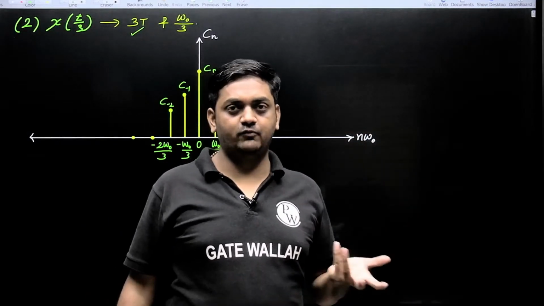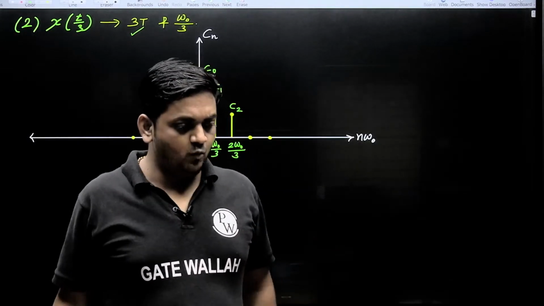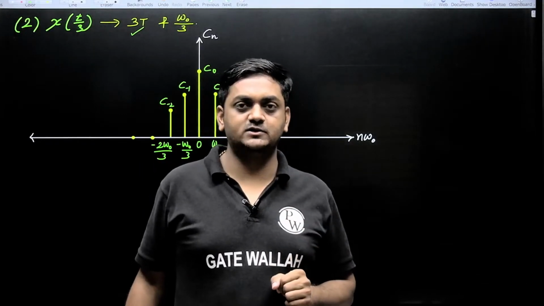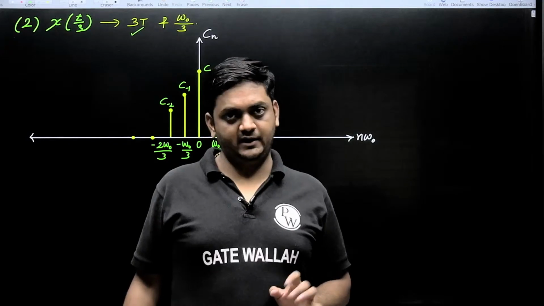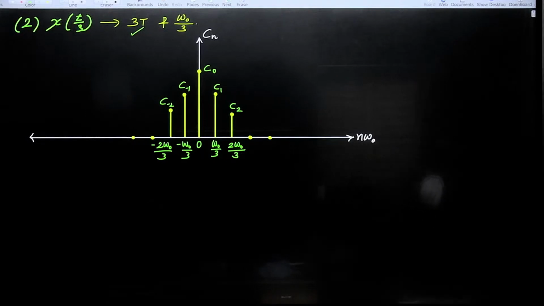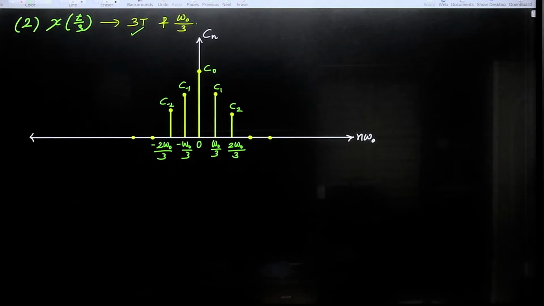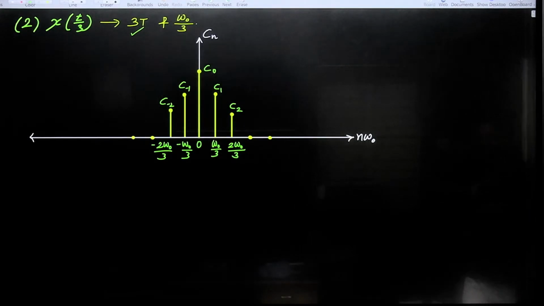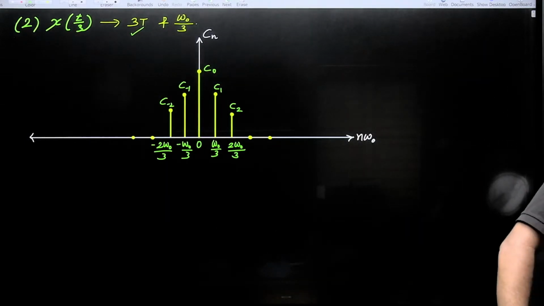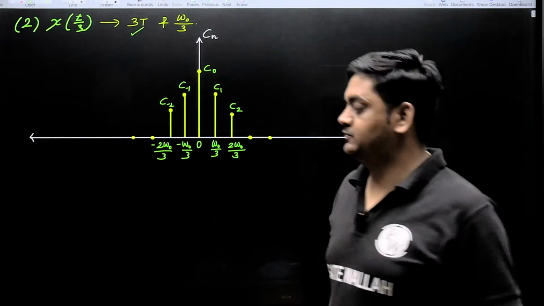It can be applicable in the Fourier transform, DTFT, DTFS, DFT, in every concept. So what is the important conclusion? Expansion in one domain corresponds to compression in the other domain and vice versa. Correct? Remember this thing. Or we can say compression in one domain corresponds to expansion in the other domain. Fine. I hope this is clear to each and everyone. Swagat and Sinchan Reddy, I hope all of you are getting this one.